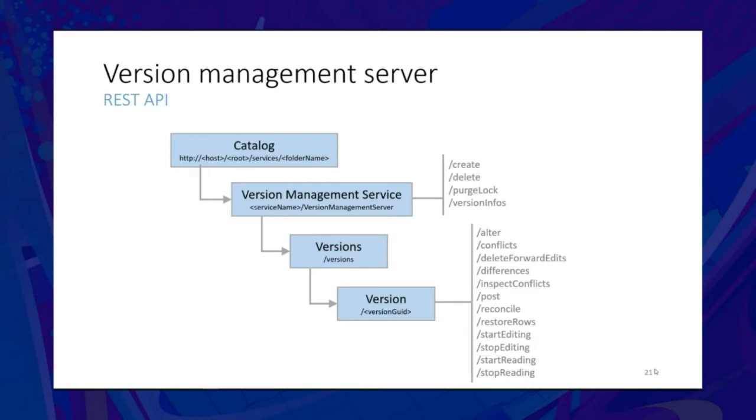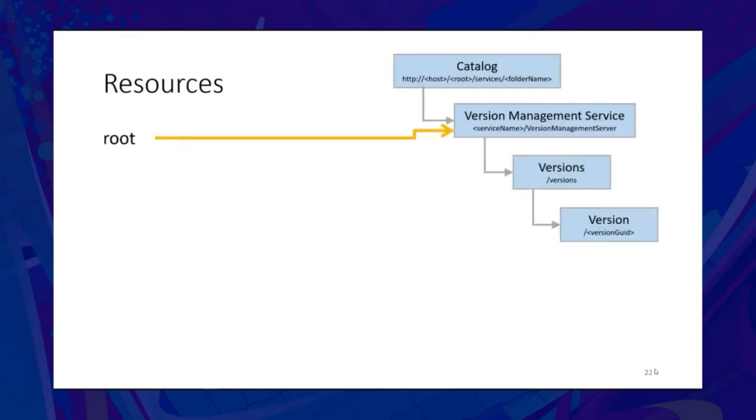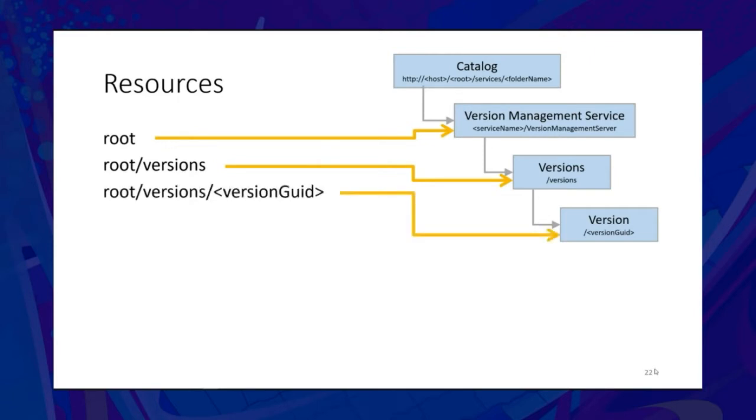Now, here's a graphic representation that shows the version management server, where we have our root resource as well as the versions and version resource themselves. And you can see the various different operations that are found on various different resources inside this constellation. When we talk about the root resource, that's what in your URL the version management server is. We have the versions resource, which is basically a gateway or a resource that controls the individual versions. And then we have individual version resources themselves.